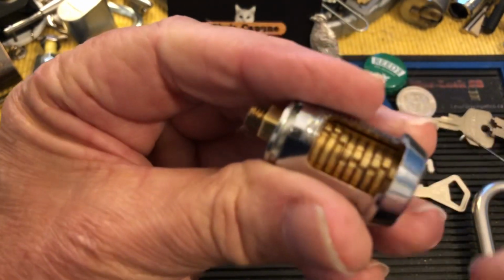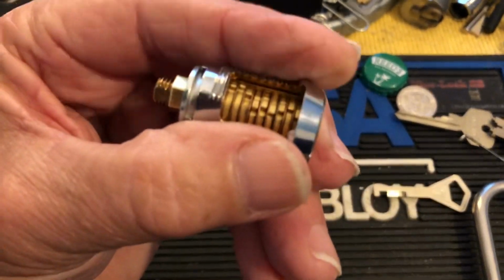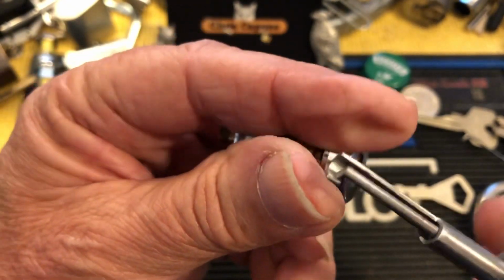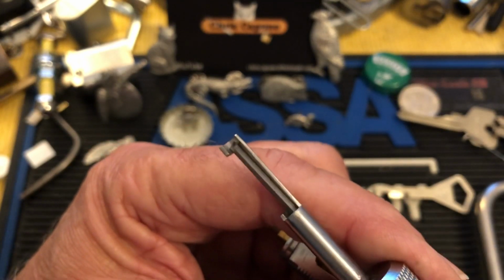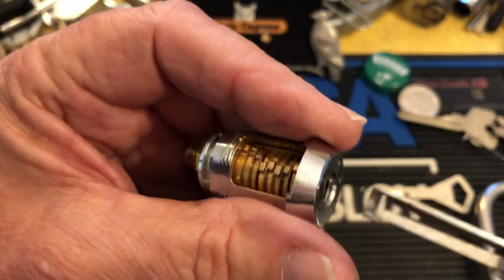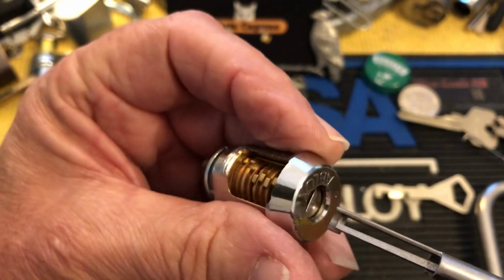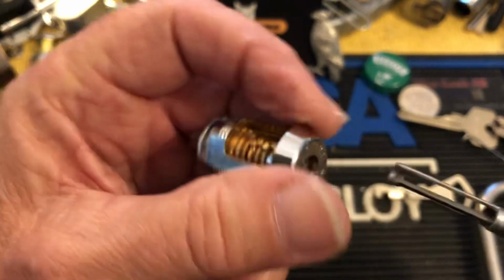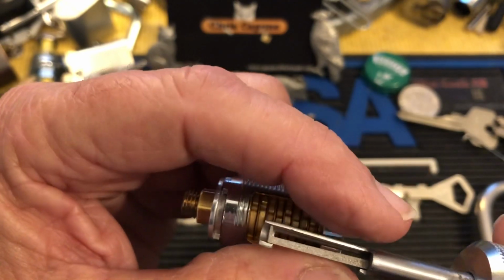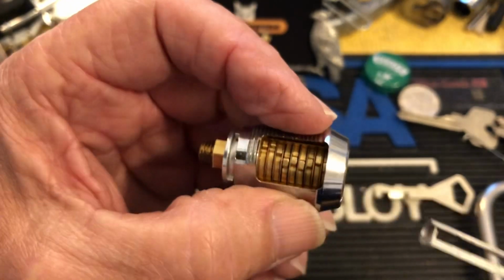Anyway, I'm very happy that I have this opportunity. Let's call it that. I always call it, when you get a new disc container pick or lock or something, you have the opportunity of picking it, as opposed to, oh, there really is no magic bullet. There's the silver bullet, which is really cool, but even that doesn't fit in here. You could modify some of those tips. But anyway, I had this. I thought I'm going to make that work no matter what. And I was successful. So hopefully I can figure out a way to hold this, tension it, and pick it.